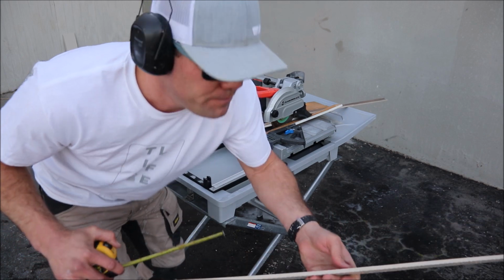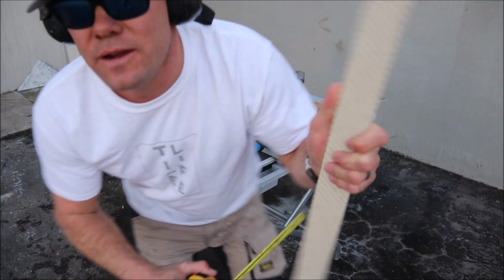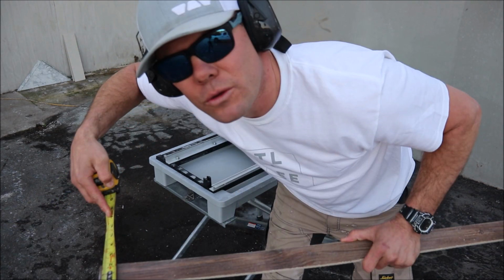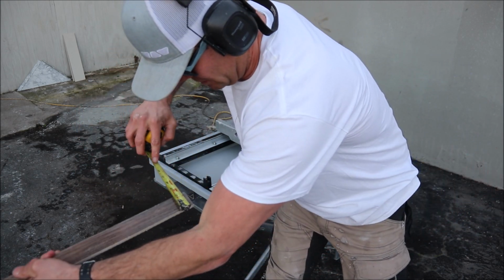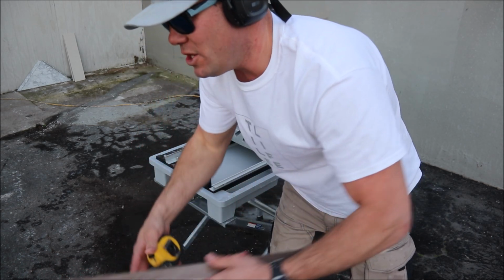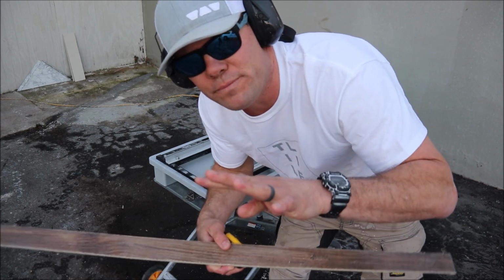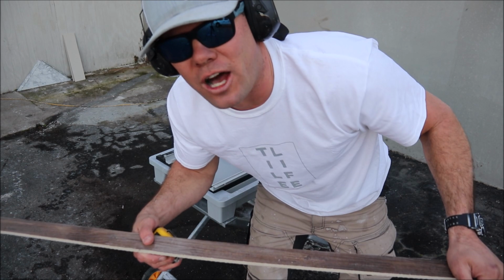Well, there it is. It did veer off a little bit. I can see the tile with my eye here. We've got 1 7/8 and 1 15/16. So it did veer off a 1/16 of an inch on a 4-foot plank. Not bad for an inexpensive tile saw.